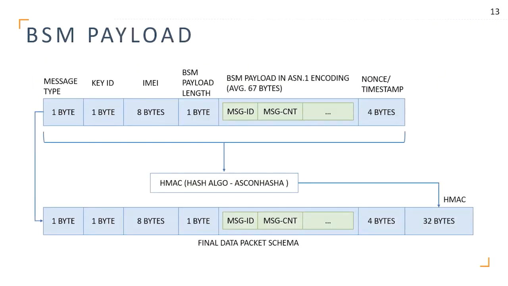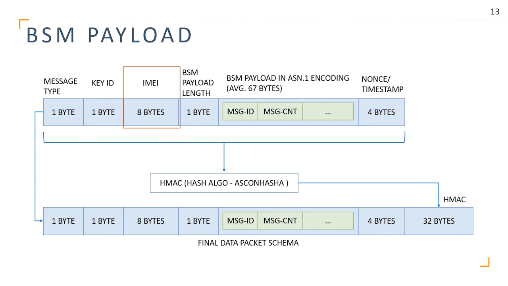Now moving on to the secure data that is exchanged, we look at the BSM payload in detail. We have a message type field that specifies the type of BSM payload. For our work, we keep this constant. The next field is a key ID since we use rotating keys for our HMAC computation and in order to improve robustness against brute force key extraction, following which the IMEI of the UE is appended for the server to identify the UEs without having to query back to the HSS or the EPC of the LTE core network.